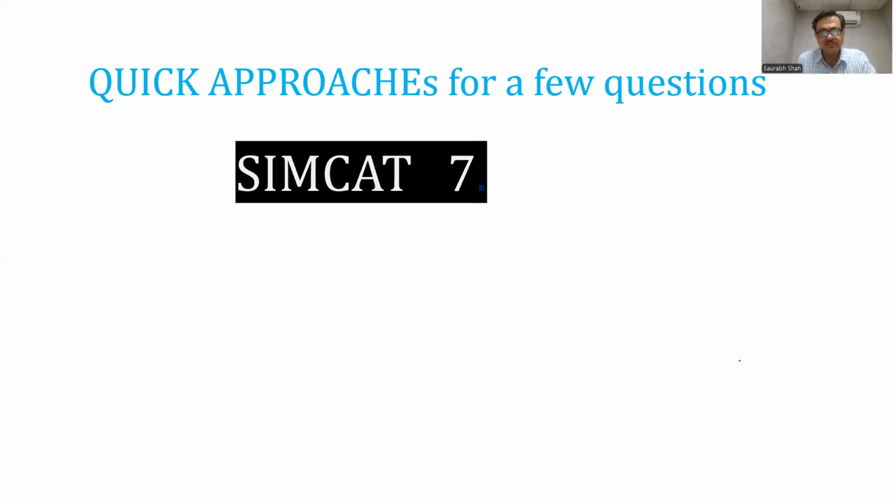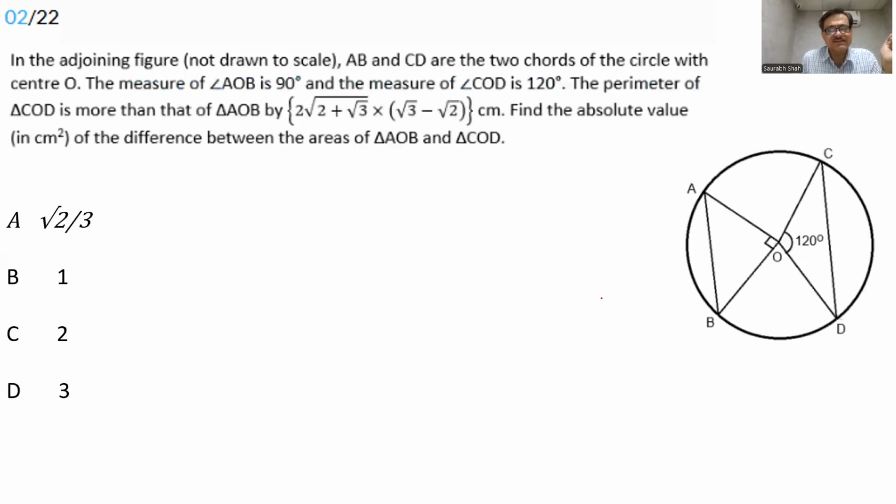So here we begin. The first is the second question. Now, a circle and two triangles are given. The center is at O. That means we can see that OA is the radius, OB is the radius, OC and OD are the radii, all four radii. Now this is a right angle triangle, which quickly gives us AB as R root 2. It's a 45, 45, 90 triangle. So R root 2.